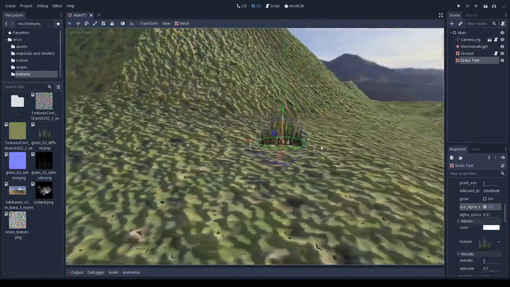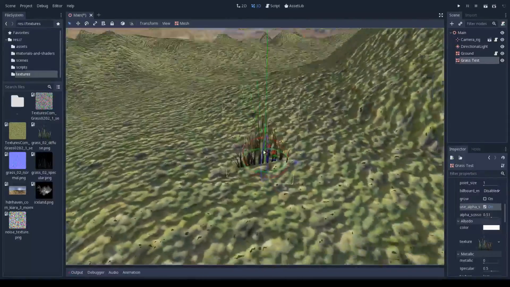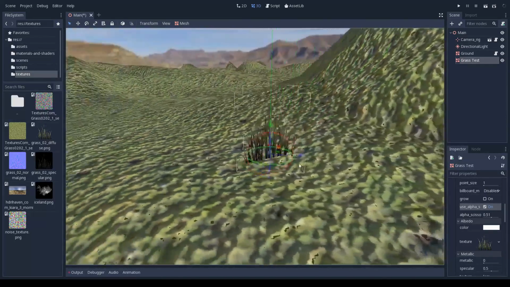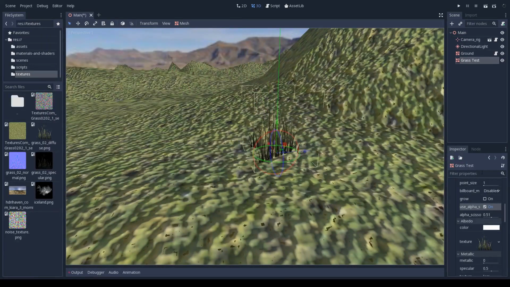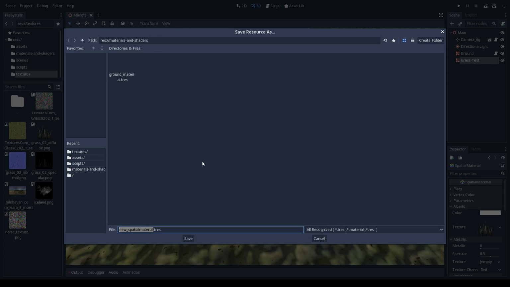You can deal with the performance issues by using a multi-mesh, and you could deal with the placement issues with some nifty editor tools or some random logic to start off placing your objects. But I'm going to show a different solution. We'll save our material as a resource on disk. We'll be reusing this in a minute.